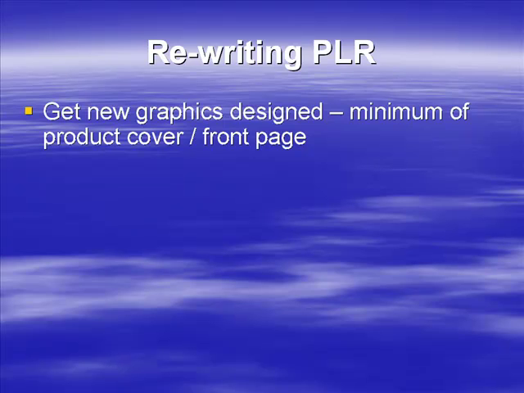So firstly, you need to get some new graphics. At the bare minimum, you need a product graphic or a front page to your book or something like that. If you're using graphics on your web page, get those done as well. You're going to need them sorting so that they're different too. It won't cost you a lot of money to do. You can find a decent graphics designer to do a whole mini site for probably around $50 if you search around a little. Well worth doing.